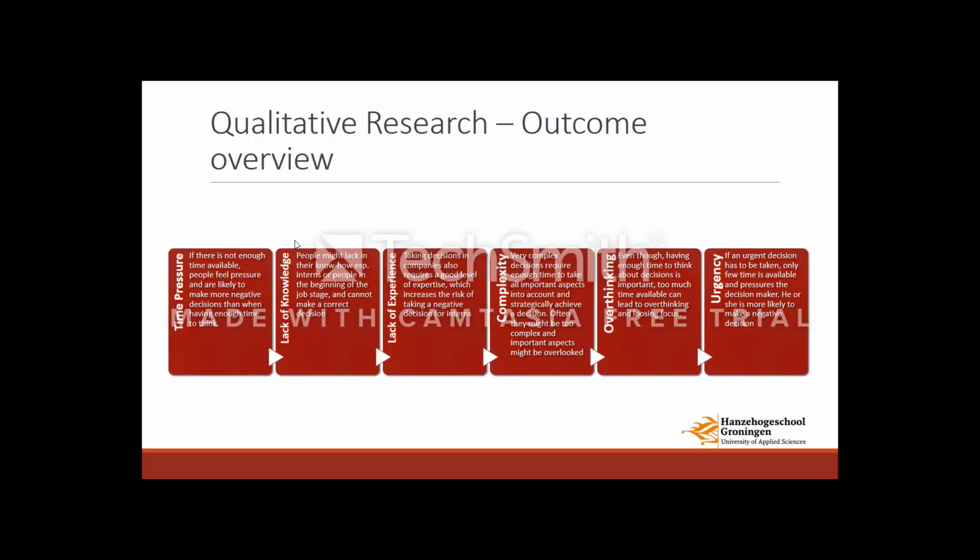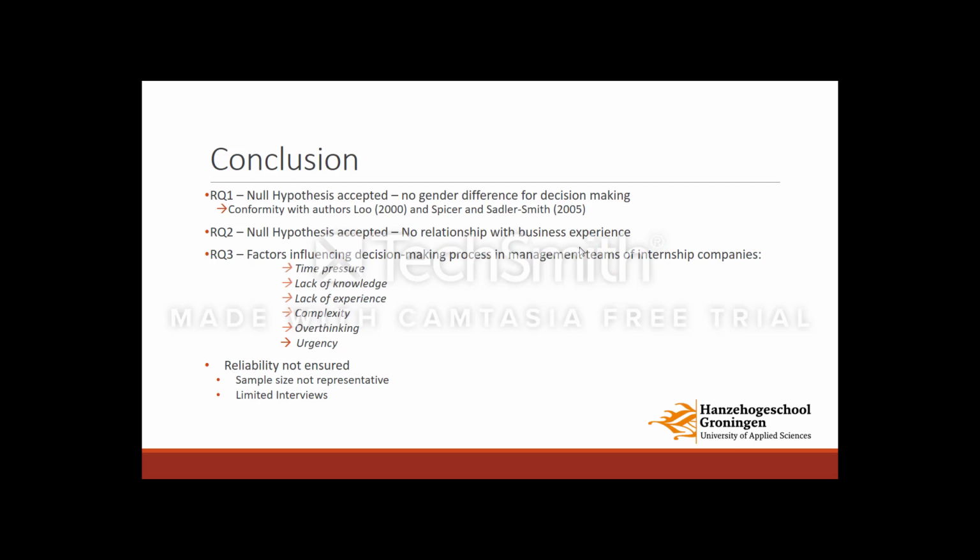Based on the previously shown networks of our interviewees, we can derive 6 factors that influence the decision making in their internship companies, which are time pressure, lack of knowledge, lack of experience, complexity, overthinking, and urgency. Based on our previously conducted quantitative and qualitative research, we can derive the conclusion that for research question 1 we accept the null hypothesis because there is no gender difference for decision making, and this is in conformity with the authors Liu and Spicer and Sadler-Smith. For research question 2, we again accept the null hypothesis because there is no relationship with the business experience.